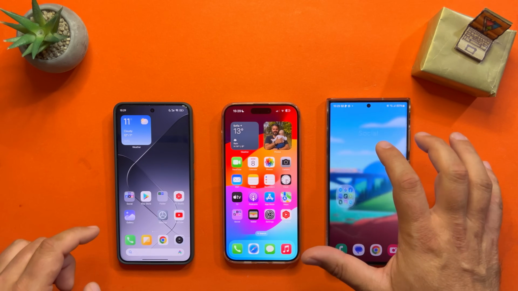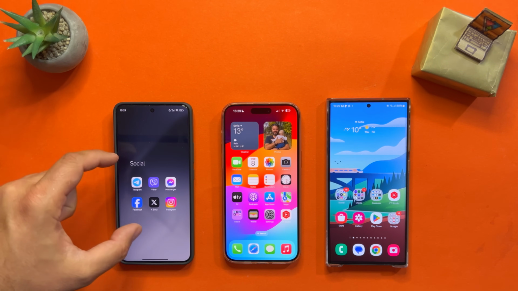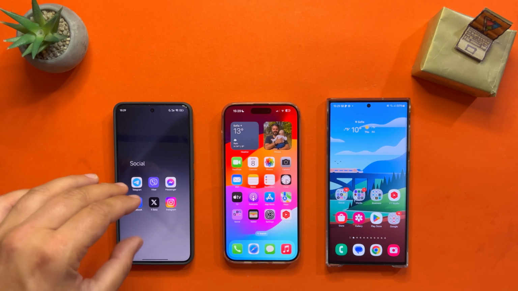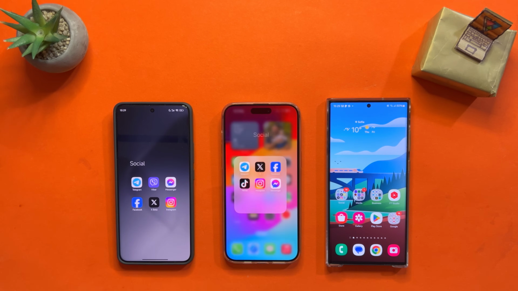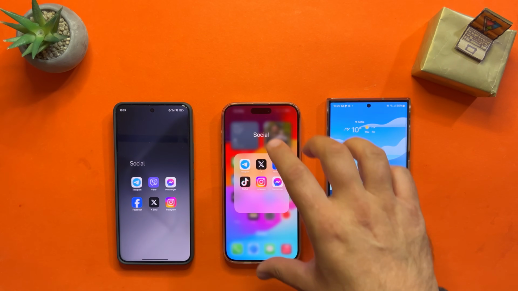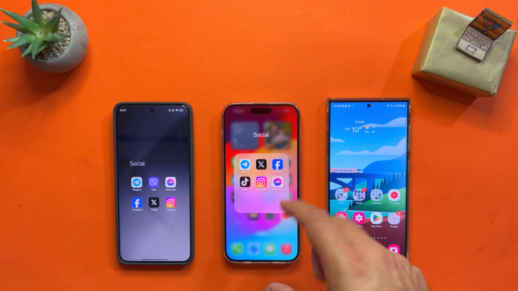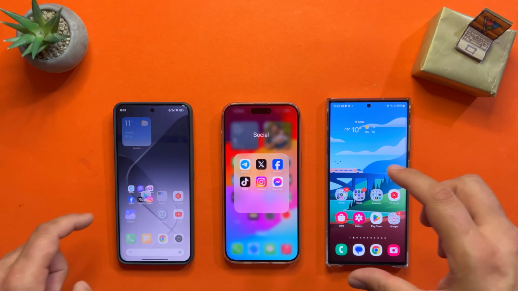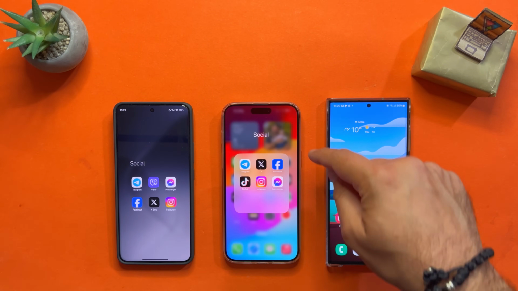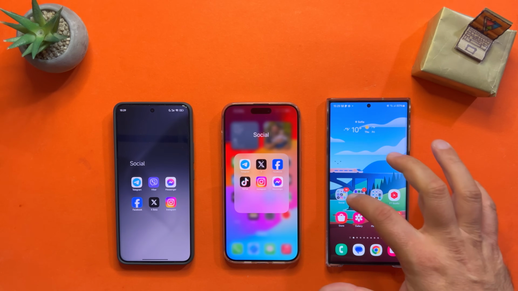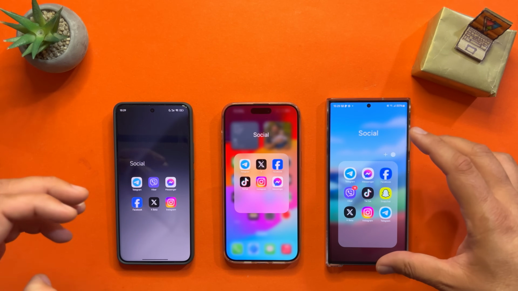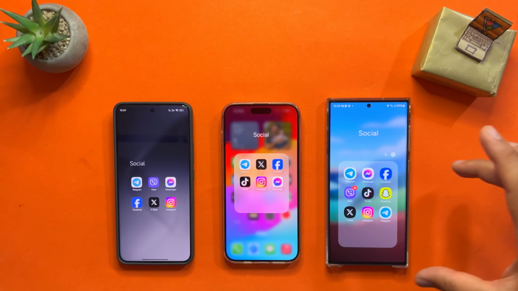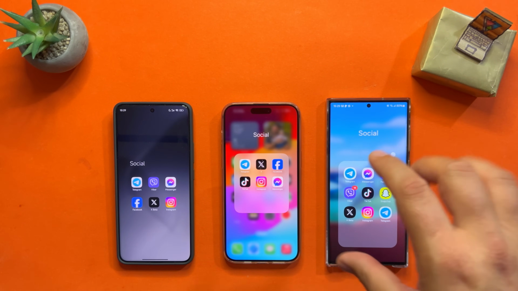Now we have, of course, different behavior. The moment I open the folder here on HyperOS, everything goes away, and the center of your attention is now focused only on the folder. When I do this on the iPhone, it pretty much feels the same, although the blur is not sufficient to cover everything, and it still shows everything that you have there. See here, if I open this, everything goes away, but I can still see all the elements on the iPhone. If I do the same on the Samsung, I get a bit more of the HyperOS behavior. Everything goes away, the folder is just centered, and you only see what you have in the folder.